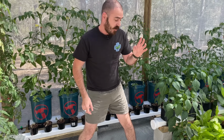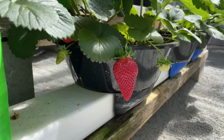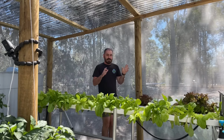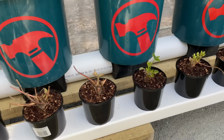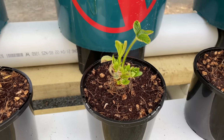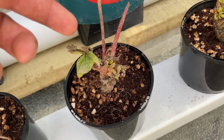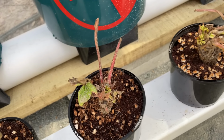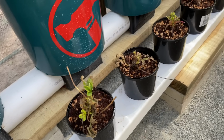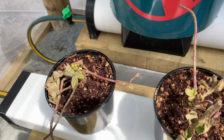Okay, so it's been 7 days since I planted these strawberries. You can tell because this strawberry has gone completely red and is ready for harvest. And a ton of my lettuce has gone missing because it's been eaten. So I'm actually really happy with the progress that these strawberries are making. As you can see, in some of the extreme cases, they've started pushing out their leaves already, and even in the less extreme cases, we've got all of them showing signs that they are reviving from that crowned state. There's not a single one that isn't showing signs of greening.